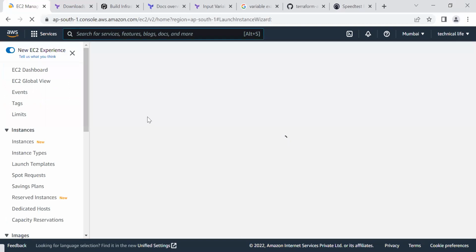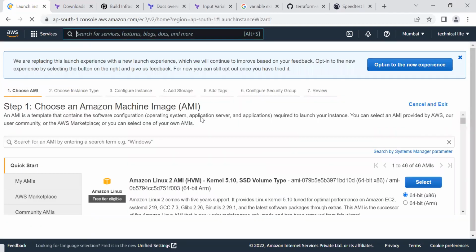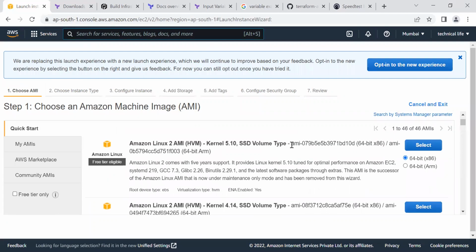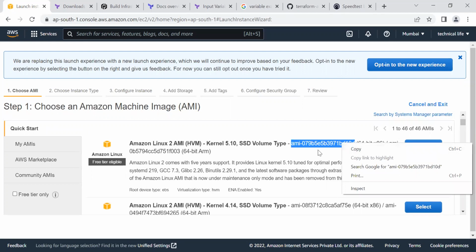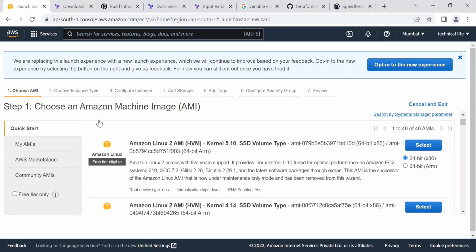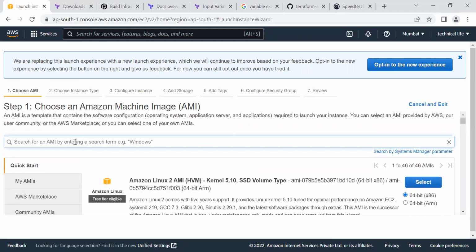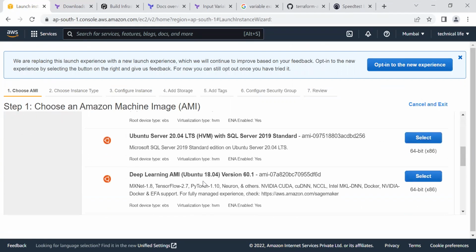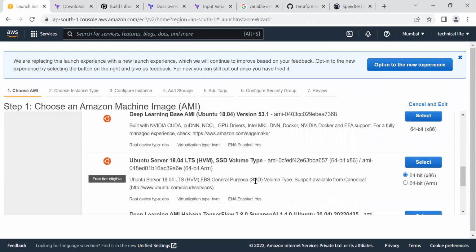In that Mumbai region, I need to pick this instance AMI. For example, I'm choosing the same Ubuntu. Then only I can explain the difference between the AMI IDs in each region.